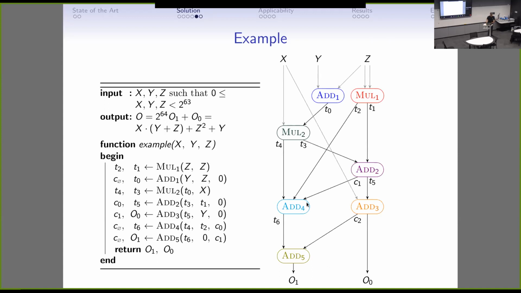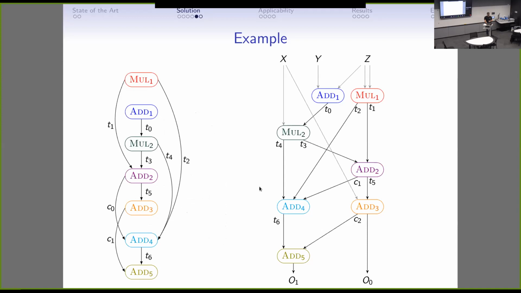The next step is to implement that in a program. But the problem is that we can't issue two instructions at the same time because we only have one instruction stream. So what we need from this data flow graph is a topological ordering, which is an ordering of these nodes, of these operations, such that the data just flows in one direction, which is in this case downwards. So this is one such topological ordering, and we could go ahead and implement that.